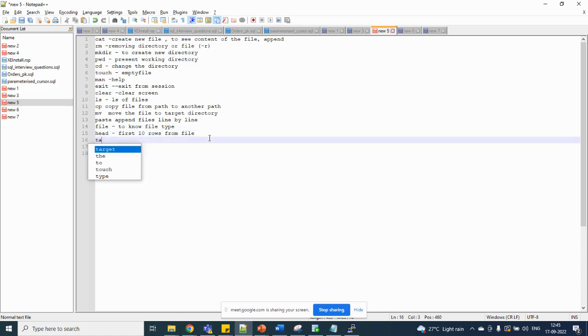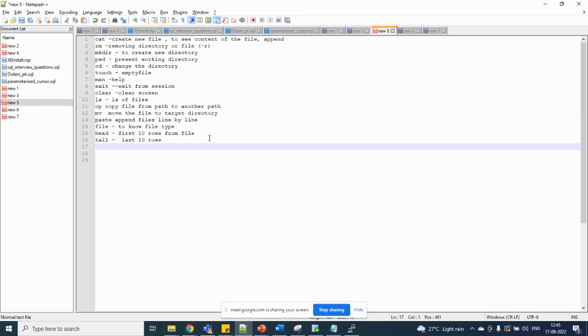The opposite, the tail command, gives the last 10 rows. In the same way, the cut command we can use for a particular column if we want to fetch column based.